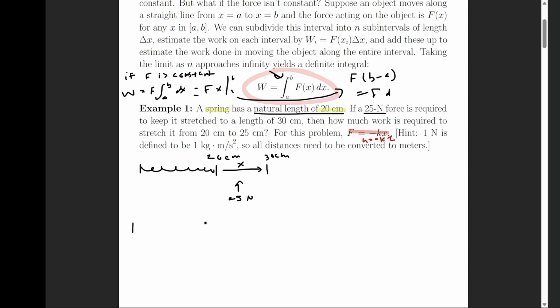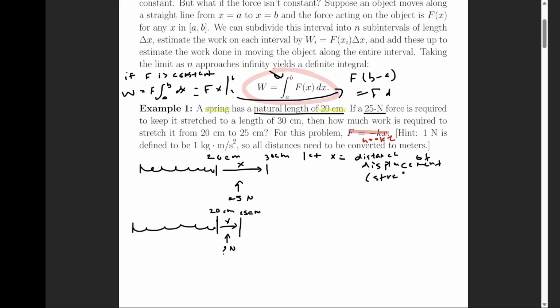So now it's asking about the same spring. 20 centimeters, and it wants to stretch another 5, to 25 centimeters. How many newtons would it take? Basically, that's what this question is asking. So they give us this first one. I'm going to write it out so you can see. Let x equal the displacement. This is just a fancy way of saying x is how much is stretched.